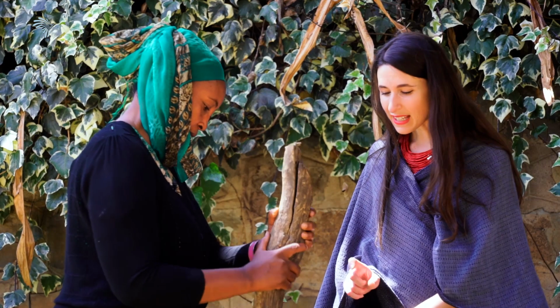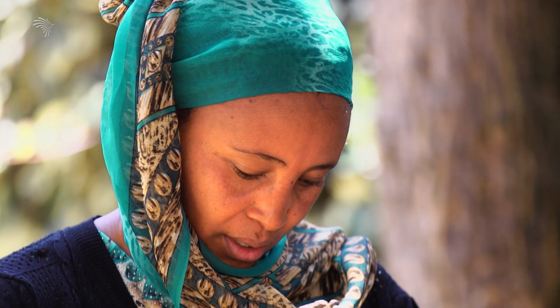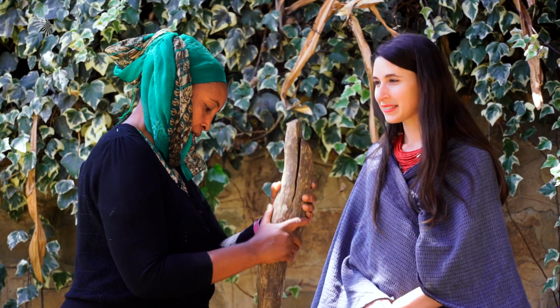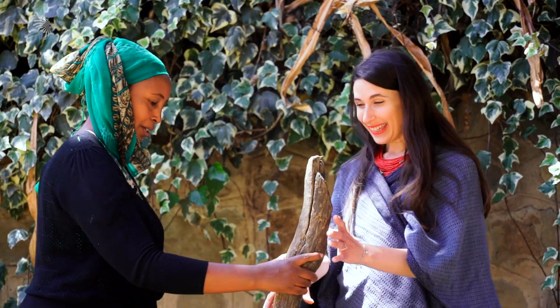How long does it take to grind the qolo? It takes some time. In order to get rid of the chaff, we have to grind it twice. Do you want to try? Okay.